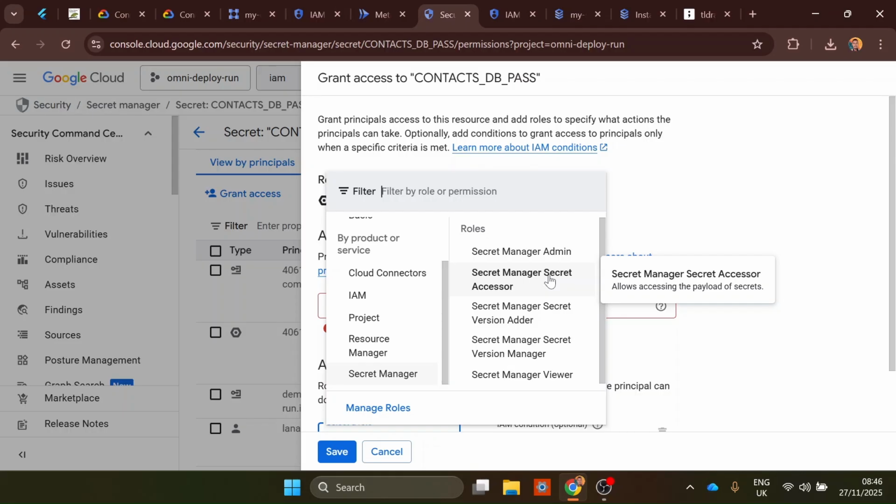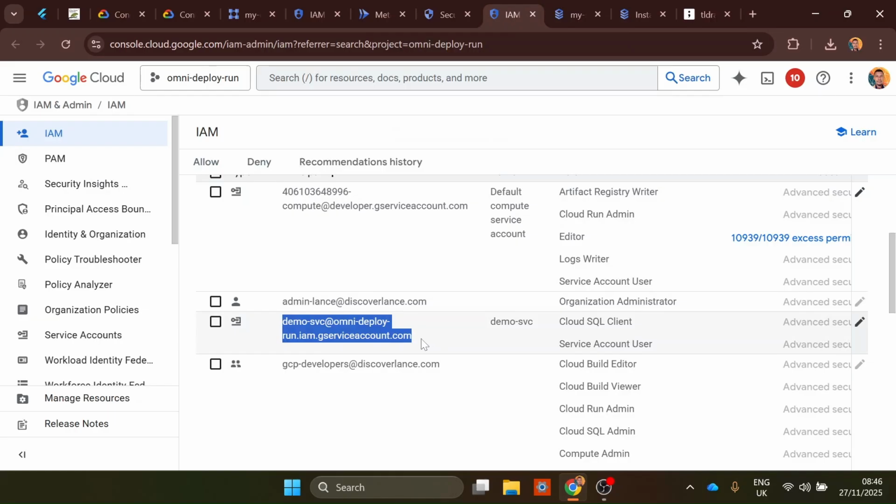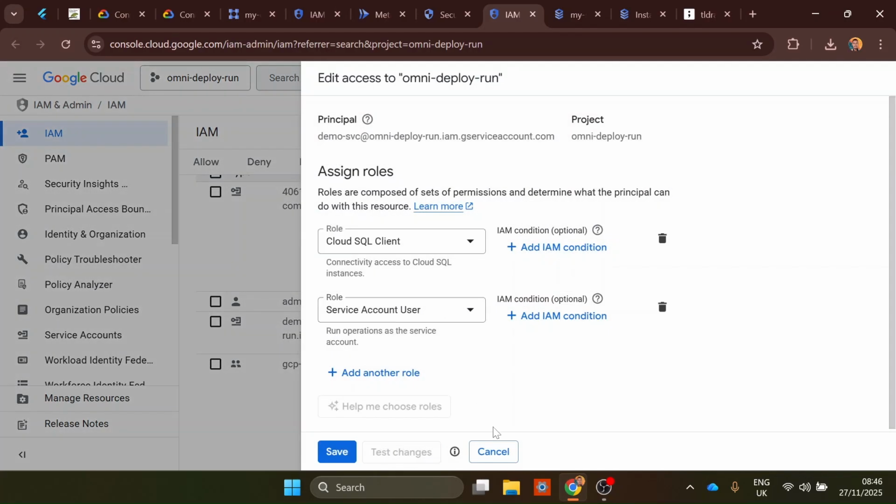That is the only role that your service account needs, right? Generally, you can go ahead and give your service account a broad role on the project by coming here and giving it the role of Secret Manager Secret Accessor. But that allows the service account to access any secret in your project, and that is not what you might want, right? You might want to make sure that the service account only has access to what it needs.